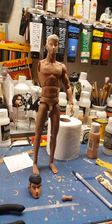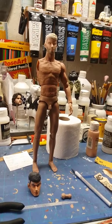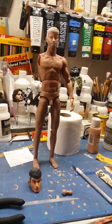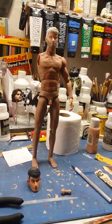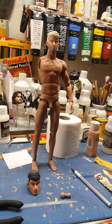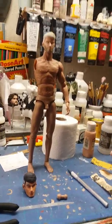This right here is our new batch of casts on the TTM-19 Hot Toys body, bootleg edition, on a World Box. I believe it's the Hyper Durable Standard body. It's some stupid name. The lower half is that. As you can see, they are clearly mismatched in color, but I'm gonna fix that.